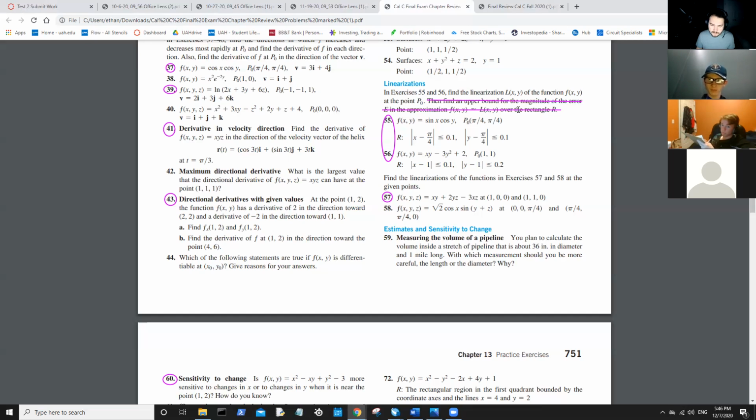Do you guys just want to reduce it to 1? Is it cosine squared plus sine squared, or cosine squared minus sine squared that you have to have? Wait, where are you getting cosine squared from? What we actually have in this function is sine of pi over 4 times cosine of pi over 4, which is evaluating it normally. The next step is the partial with respect to x, which spits out cosine x times cosine y. Normally, that's not cosine squared. But in this instance, the point has x and y equal to each other. Therefore, mathematically, I can say x equals y equals pi over 4, so I could say this is cosine squared.